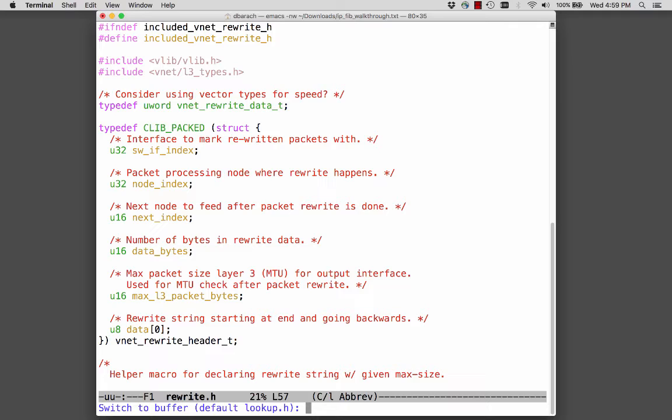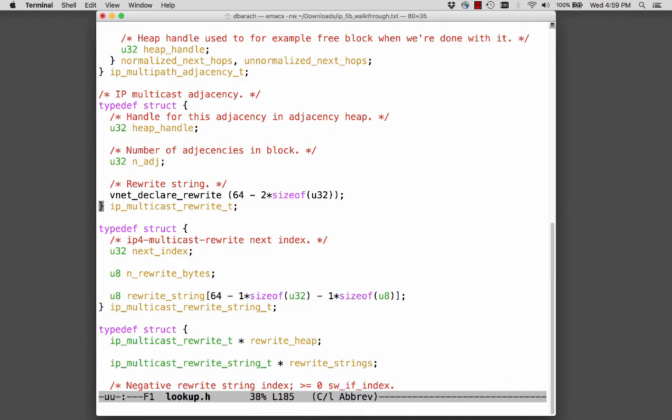So in a typical case, it's important to be able to locate these structures. Rewrite.h is in vnet rewrite.h, and the IP adjacency itself is in vnet ip lookup.h. So this is a specific kind of adjacency.